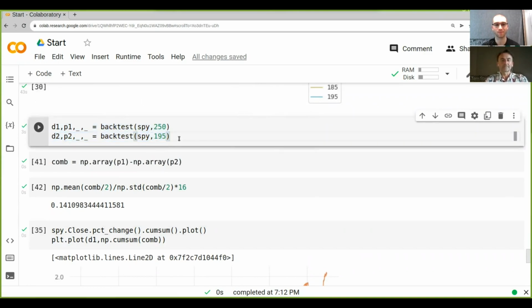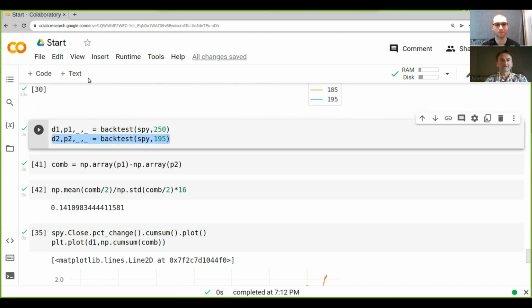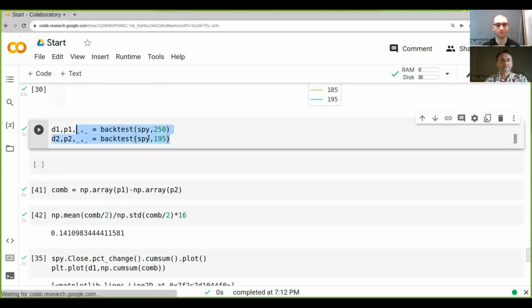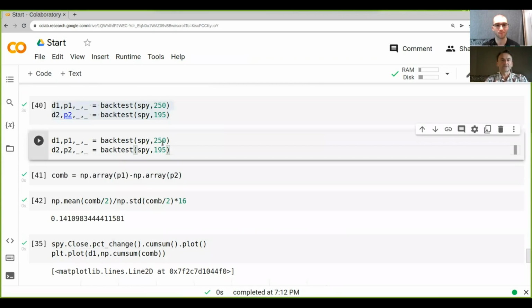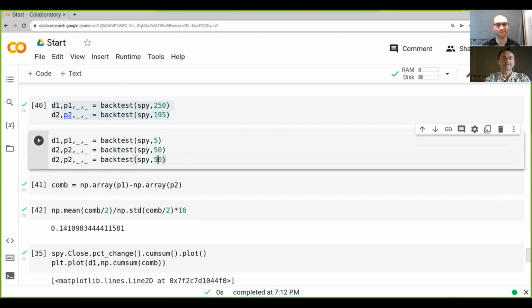So if we just copy this and create another code box, or let's just do this here, and we put a few more of these in. Let's say we run the 5 again, which we have lost previously, and then let's say we do a 50, and then an 80 or 90.